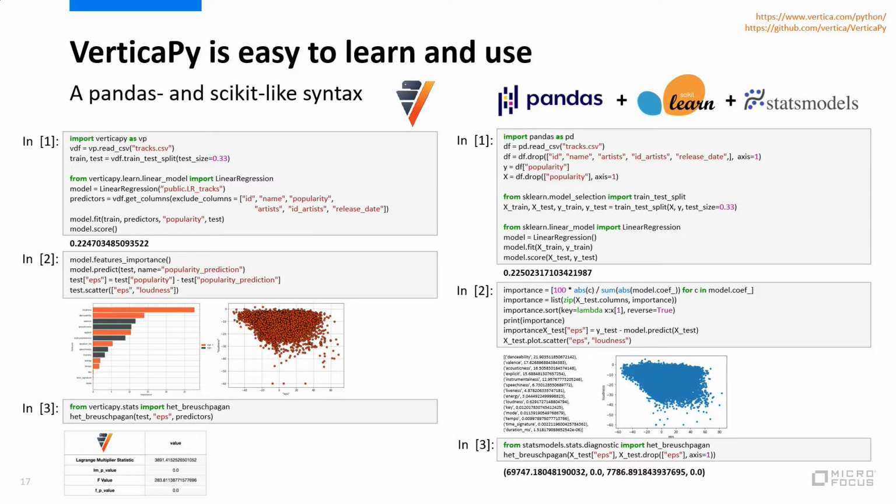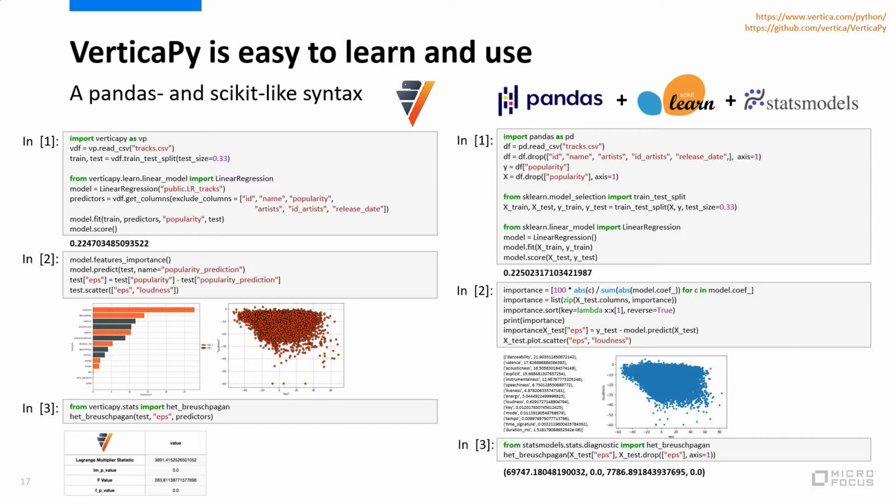using your training relation. You can also indicate a test set, which will be used in order to compute the different scores. For example, you have a lot of abstractions like the ROC curve, R squared, etc. And when you use them, all the computation will happen on the test set. If you do not indicate the test set, then the train set will be used. And you can use this test set to compute the predictions, use your model to compute the prediction, and then see the differences between the real value and the prediction, which will give you your epsilon, and then draw a scatter plot of your epsilon.